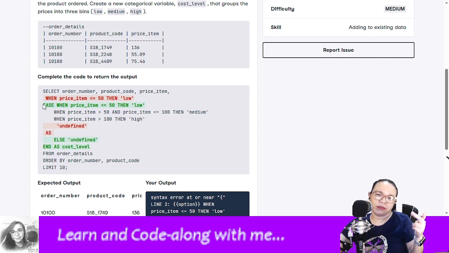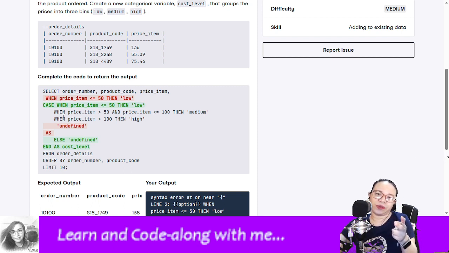So, case when price item is less than 50, then the value cost level will return the low result.